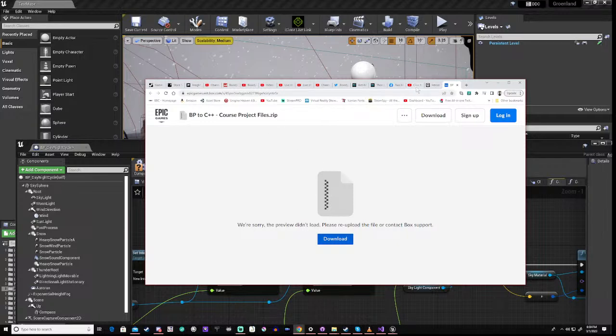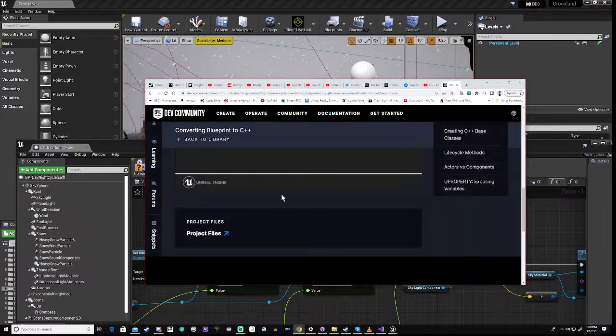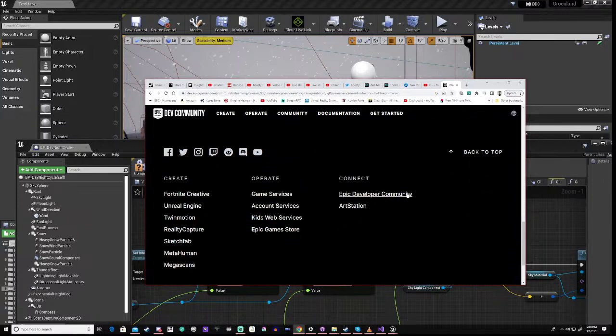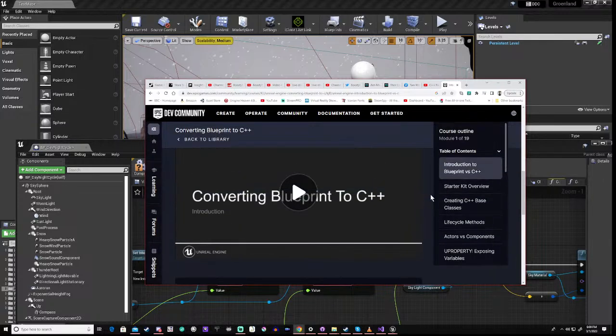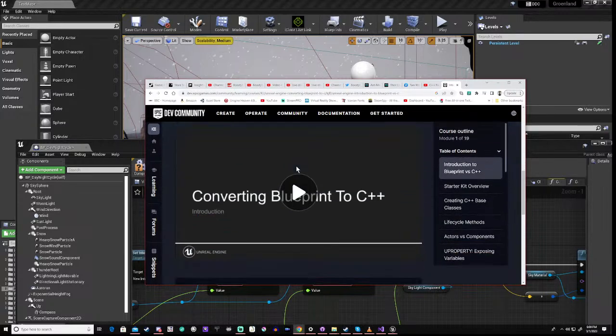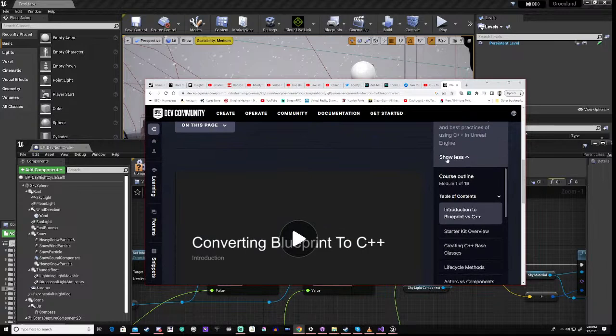Basically, this project actually allows you to do this stuff, right? And if you go through the course, I think I did go through the course, right? I'm not sure, but the project files have a project that shows you how to pick up stuff and drop stuff, and obviously you could use that in your code.